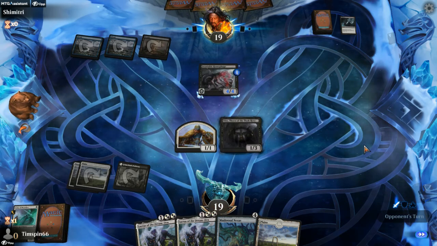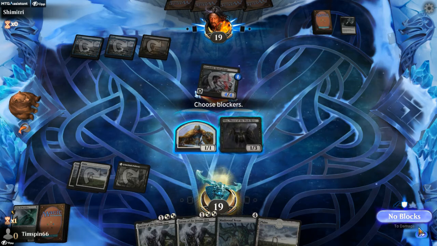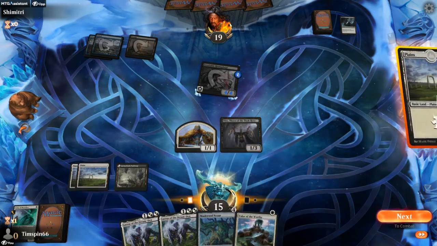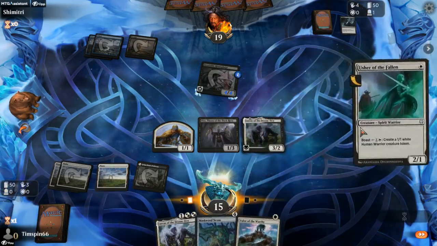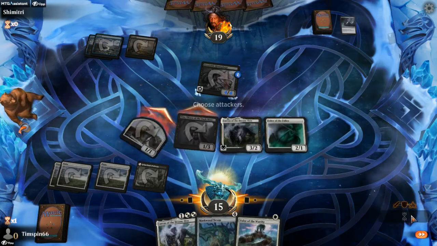Okay. That'll stop my attacking for a bit. Okay, maybe not. We'll let them come in. Alright, so I think we'll go with the Lurrus, Usher the Fallen combination and just come in for a couple.